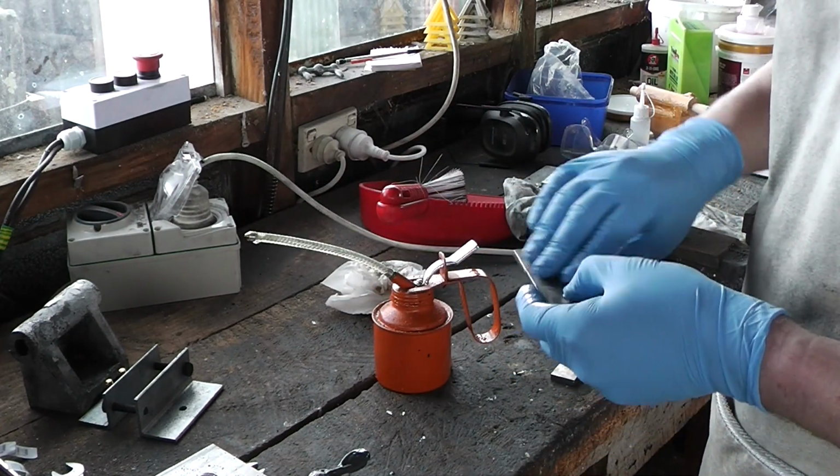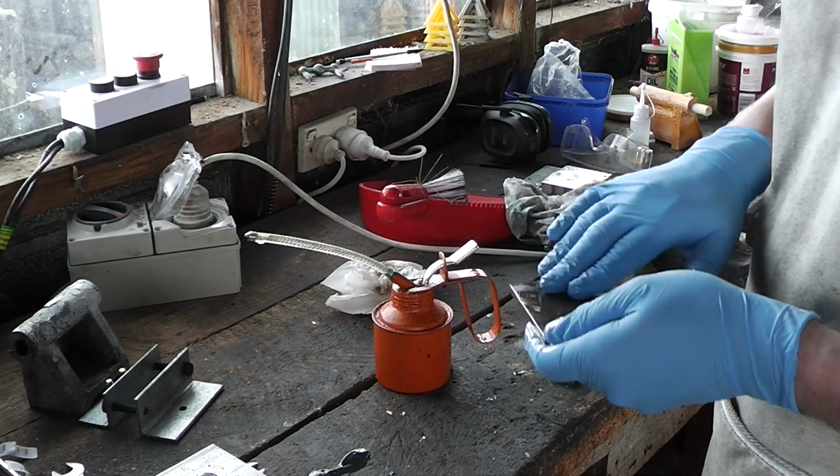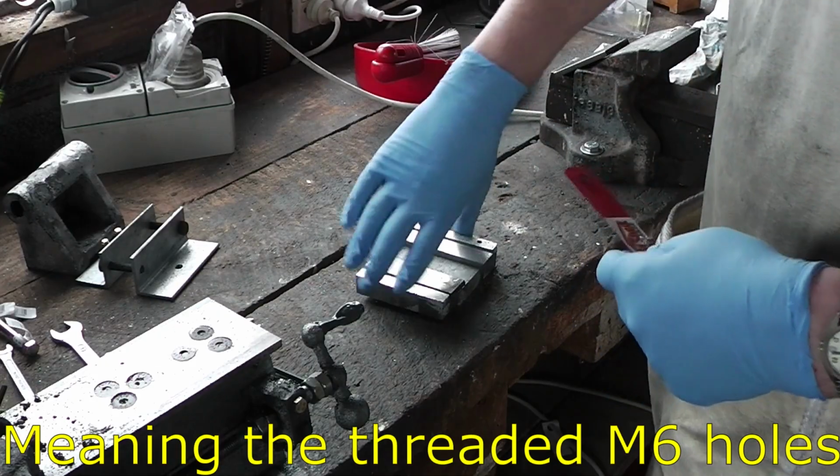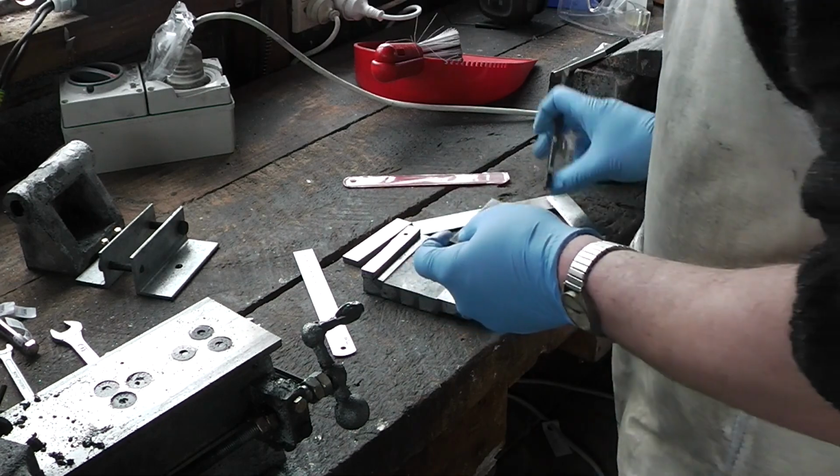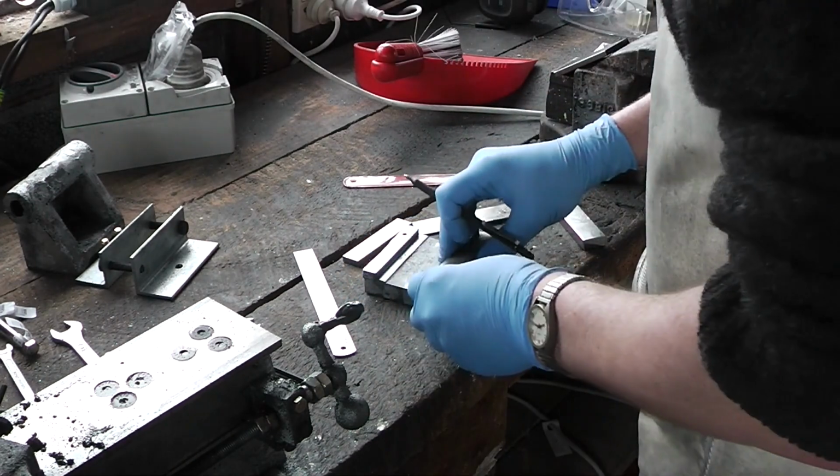I'm putting oil on these to help preserve the nice shininess of them. From memory, these are about 16 millimeters and 6.35 millimeters into it.